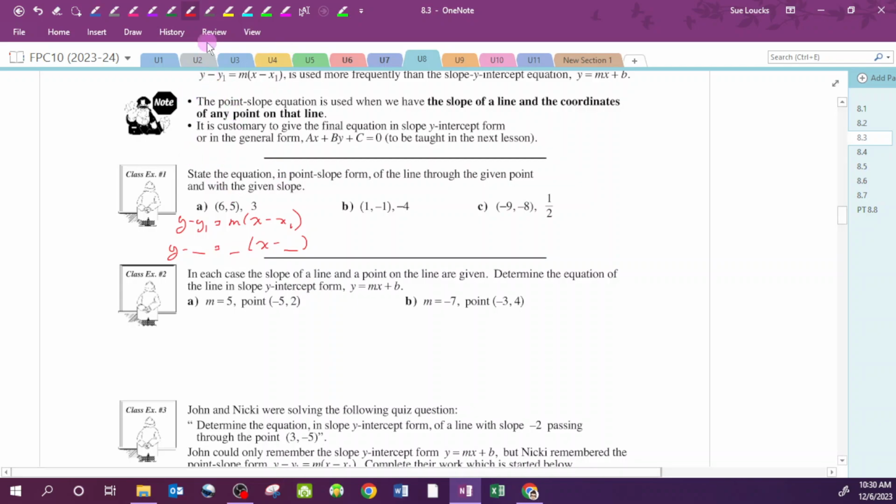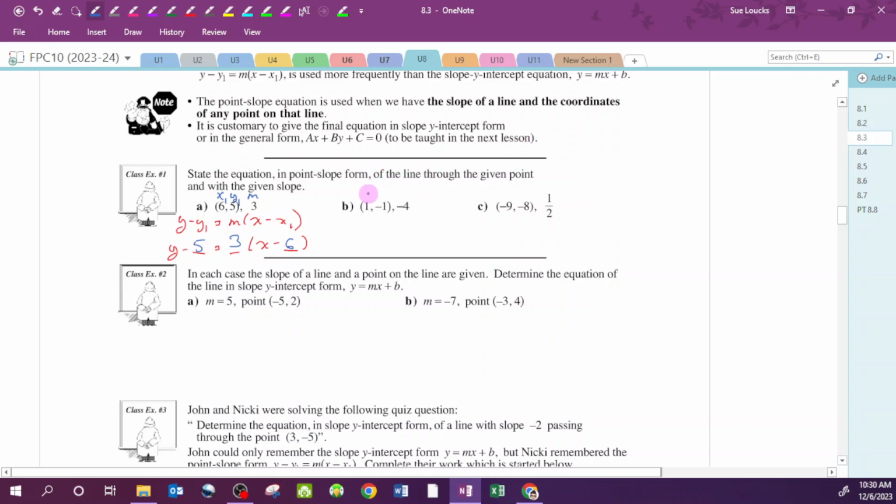And then you go up to the information you have, and it's a good idea to label what you have. So the number that's right here is my slope, and this is my x1 and my y1, because those are the points that I've been given. And then I'm going to put my x1 where my x1 goes, so this is going to be 6. I'm going to put my y1 where the y1 goes, which is 5, and I'm going to put my slope where the slope goes, which is here, and there I'm done. Okay?